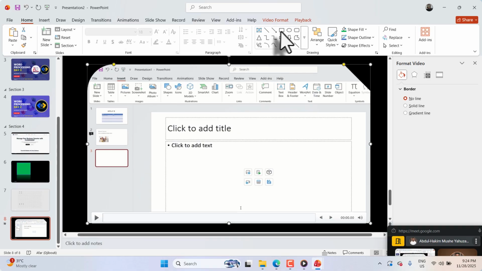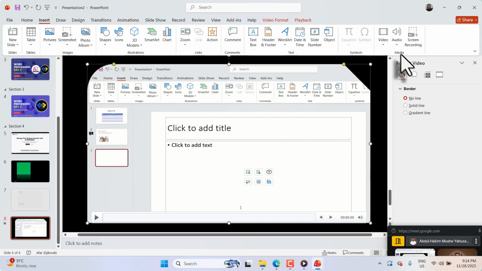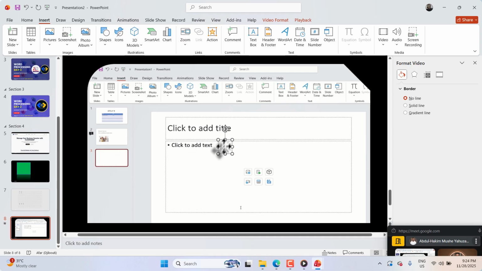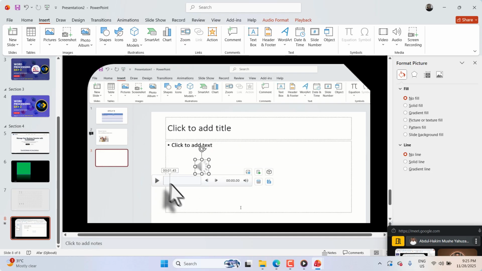Okay, so that's about how we insert a video into our PowerPoint presentation. And you can do your manual insertion, you can do screen recording, you can even record yourself on audio, talk. Then once you click on the record, name it. I'm not going to name it. Press on the record here. And whilst I'm talking, it will basically be recording everything. And then when I'm done, I'll simply have to click OK. And this will be inserted on top of my slide here. So let me play that.